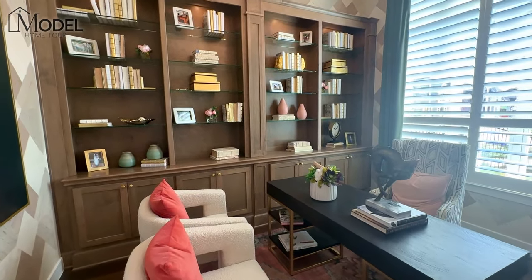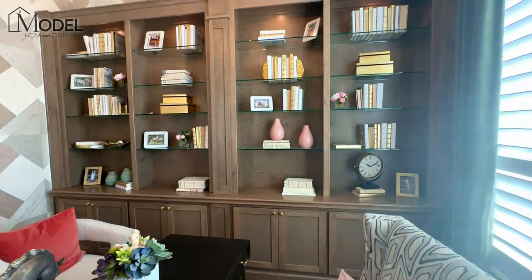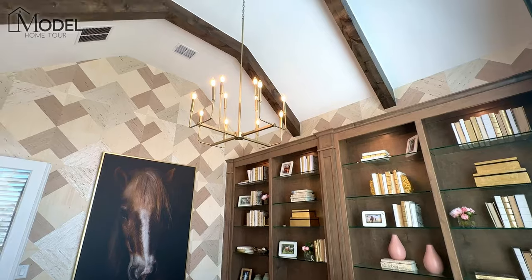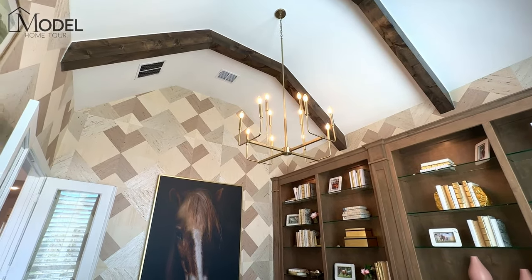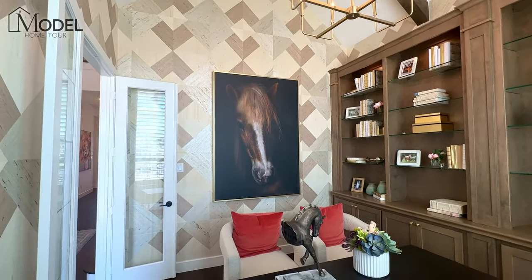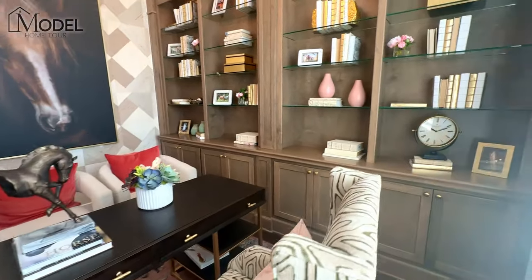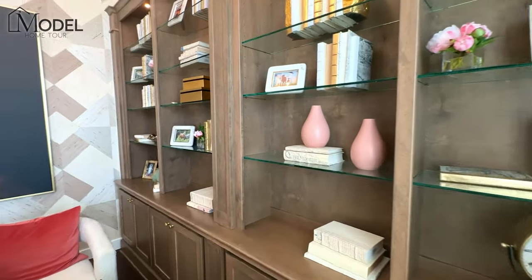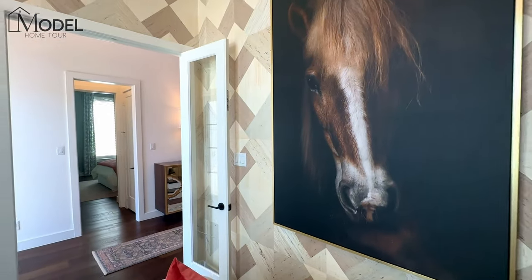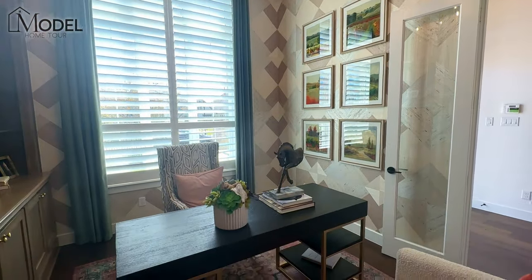As a base home you're looking at 4,086 square feet. Here in the home office, which is absolutely spectacular with beautiful custom built-ins and exposed beams on the ceiling — which is an upgrade — plus a super cool accent wall that's almost like a tweed fabric wallpaper. This beautiful model home we're touring is closer to 4,800 square feet with all of the upgrades and structural add-ons, which we'll point out as we tour.